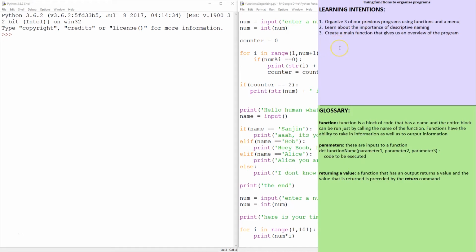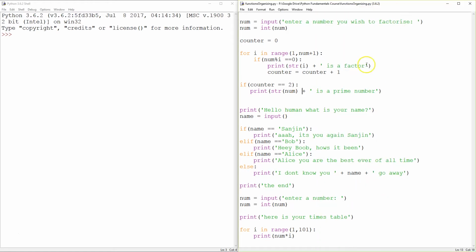In this tutorial, we are going to learn some best practices in terms of trying to make our code as manageable and readable as possible. To illustrate my point, this is 3 of our programs pasted in below, and it looks a little chaotic, even to someone as familiar with Python as myself.